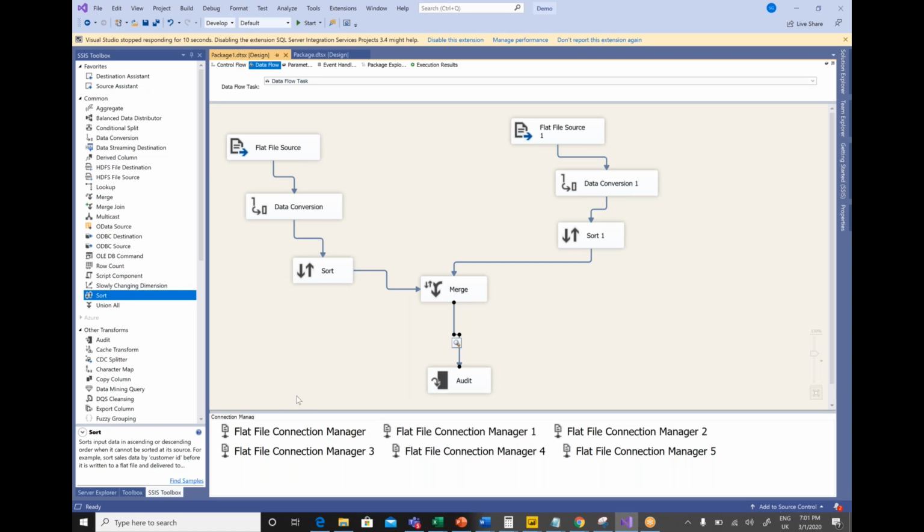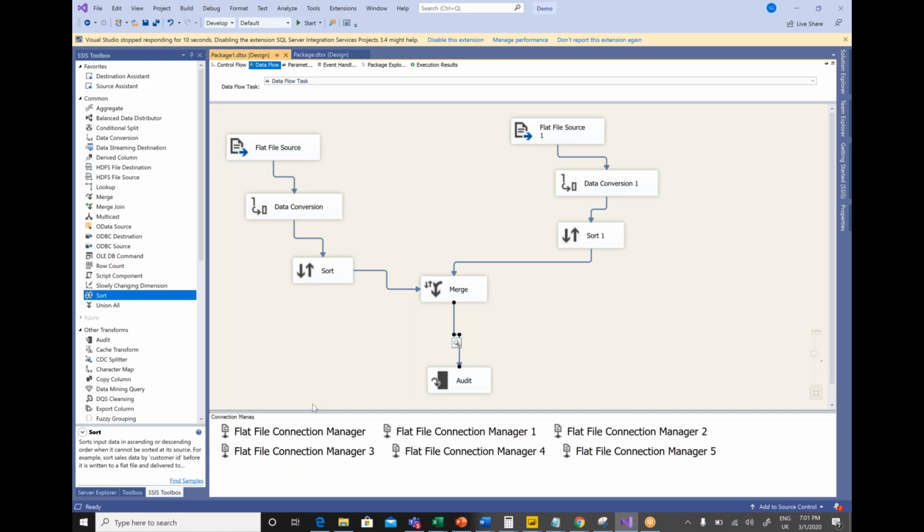Merge transformation is going to take only two sources as input, and it is going to sort the records from the two sources and send them to the next level.